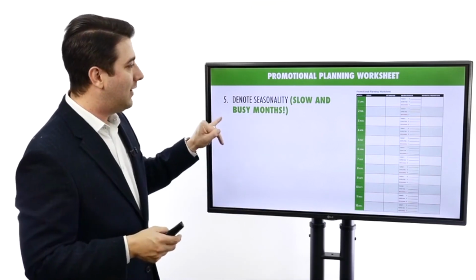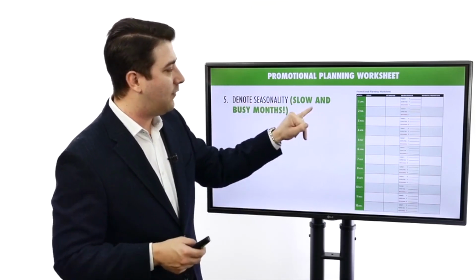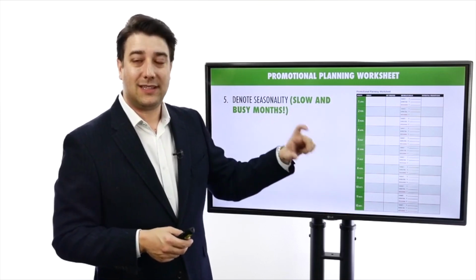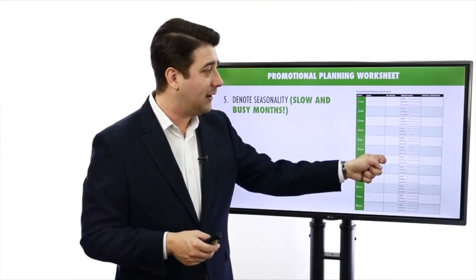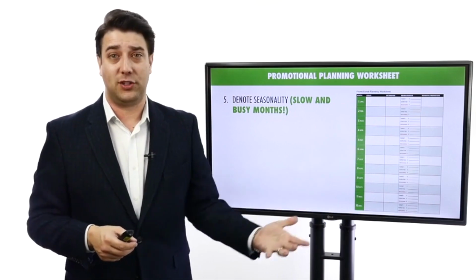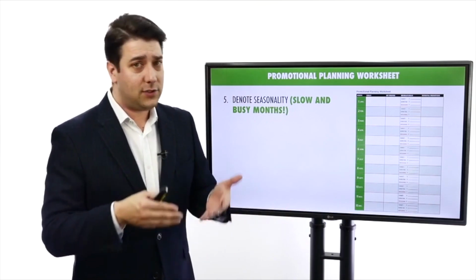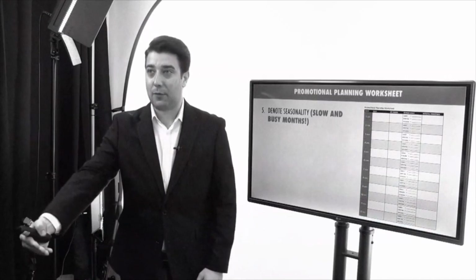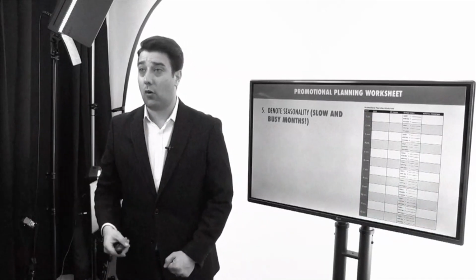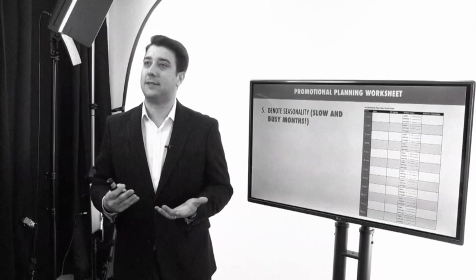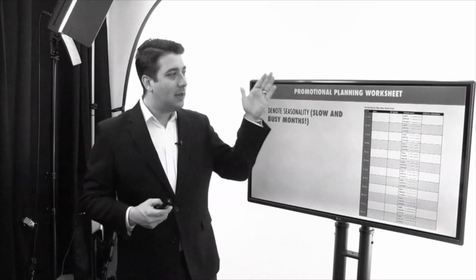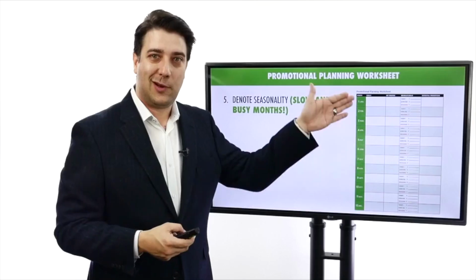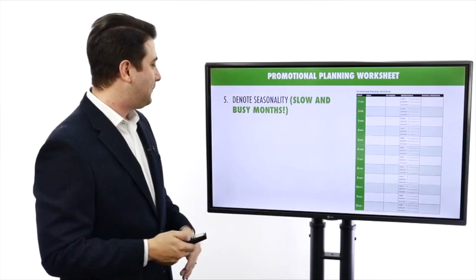You need to understand those, and you need to make sure that not only from a promotional type of promotion you're putting over here, but also from your revenue projections you're putting over here. If it's your slow season, that better not be the month that you're planning on making up ground on your annual goal, because you're probably going to miss, right? This is just starting out with projections. Projections, what do I have?